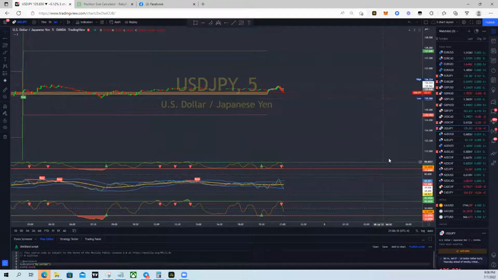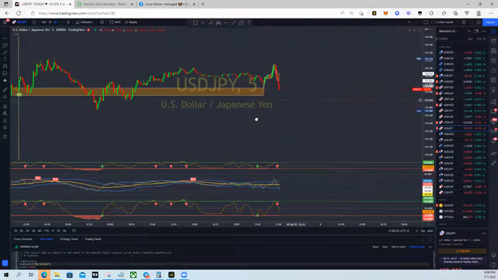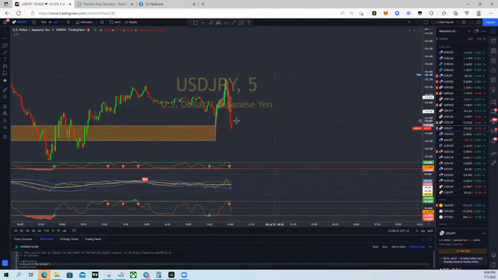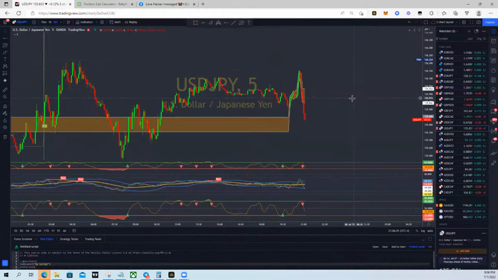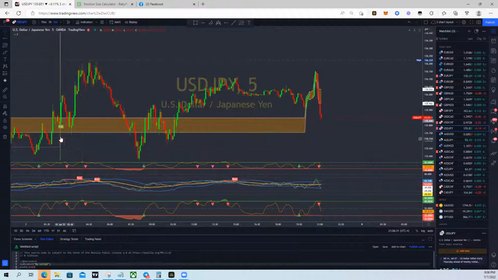It's already selling out the golden key zone. Got a seller for UJ out the golden key zone. This is another thing. If you guys have been paying attention, we've been utilizing the session key for our Forex pairs. Notice we can also use the golden key for our Forex pairs as well.